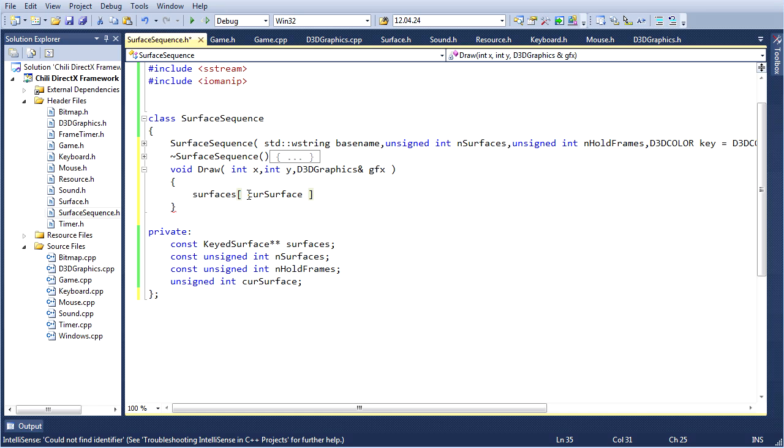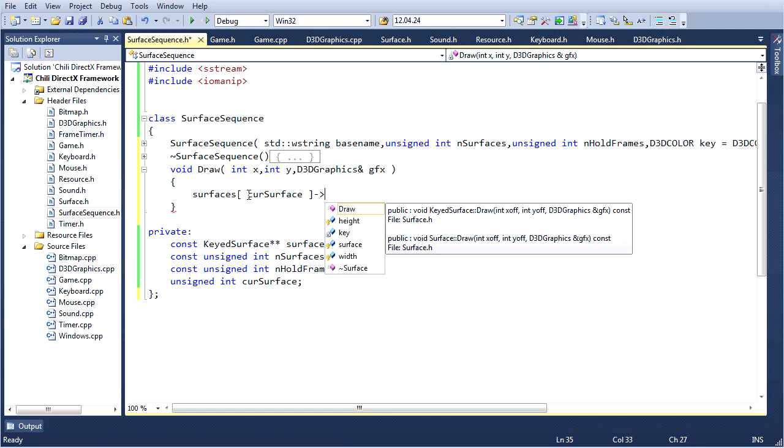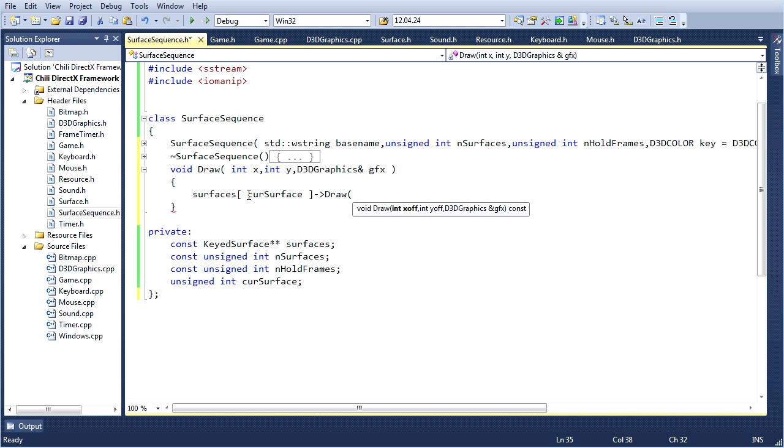Surfaces at current surface pointer 2. Draw x, y, gfx. And we will also make this one const. There.